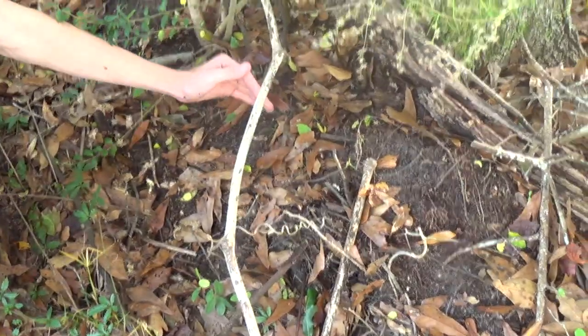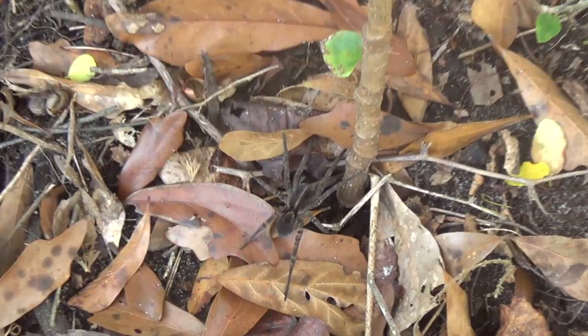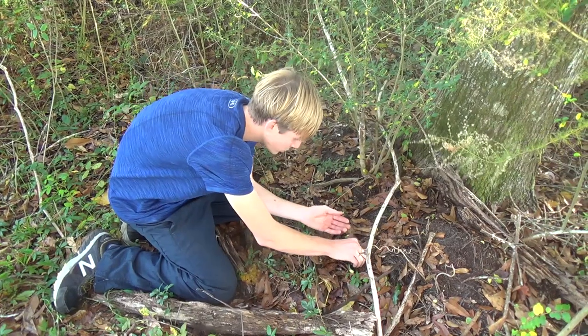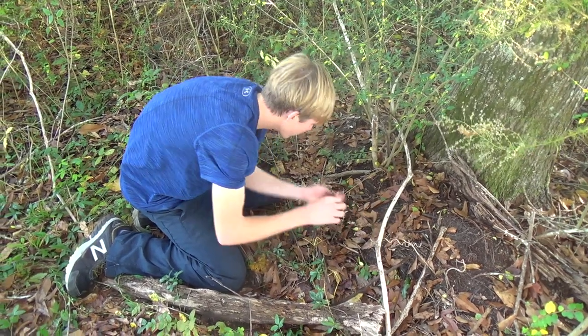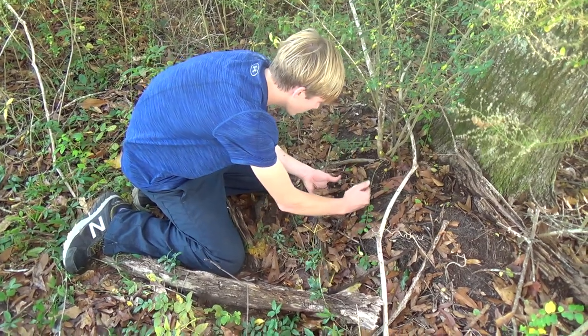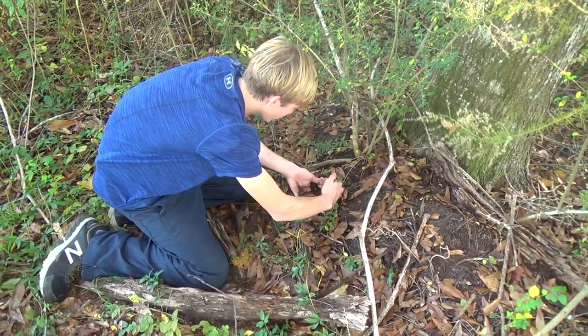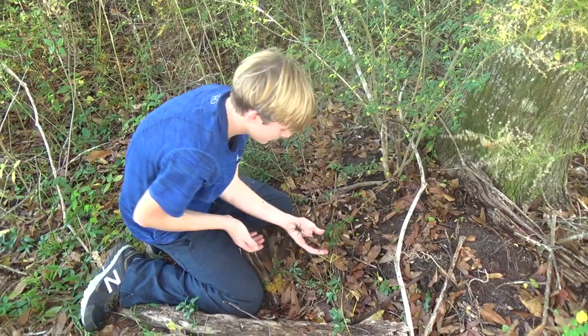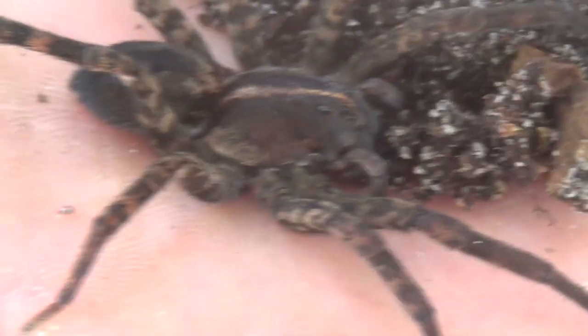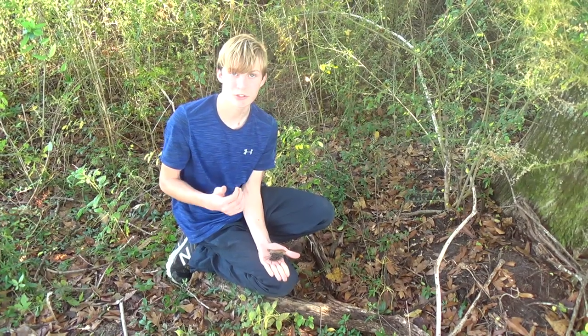Now, they are very fast moving spiders, and it's sometimes very difficult to get them to walk on your hand and stay still. A lot of times they'll jump off. The best way to grab them is to get some dirt or some leaves on your hand to make the spider feel comfortable jumping up onto your hand. So what I'll do, get him up like that. He's got all these little hooks on each of his feet, and it's very freaky to have him walking on you. Wow, this is a very large one.